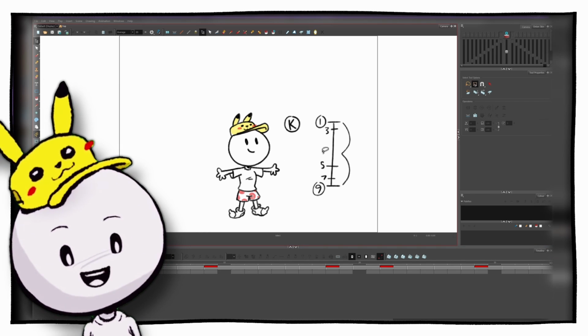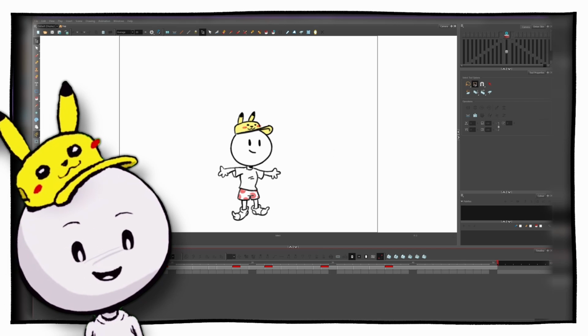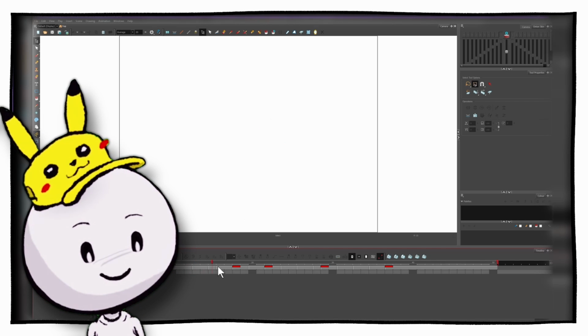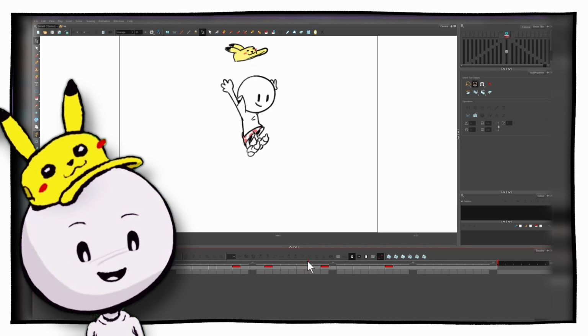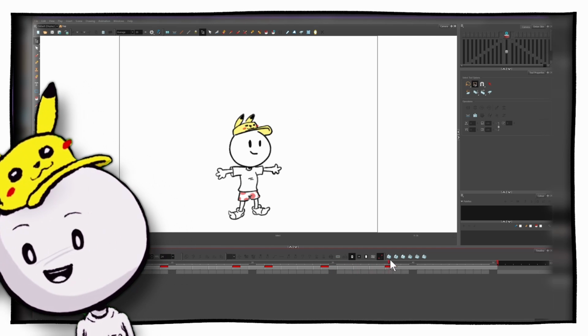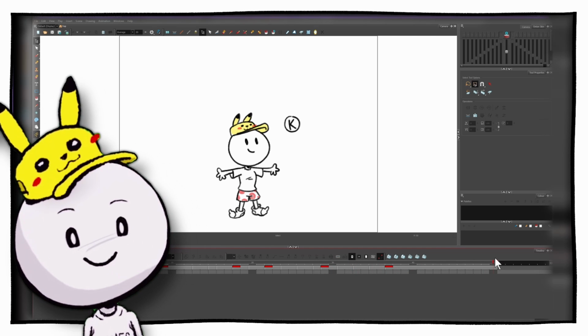Here's the example we're going to animate to. So in this animation, I've actually taken out where I want to draw the smear frame. So you can see where our character disappears. We're going to draw those smear frames in, and I'll show you how I think about smear frames.